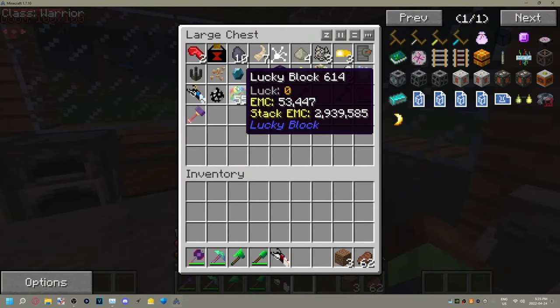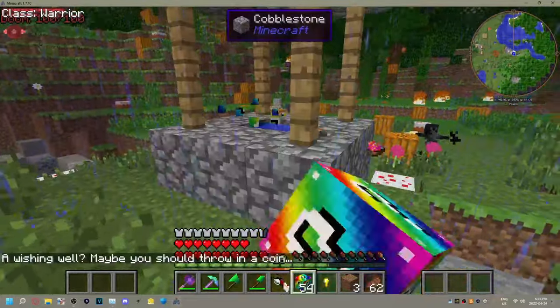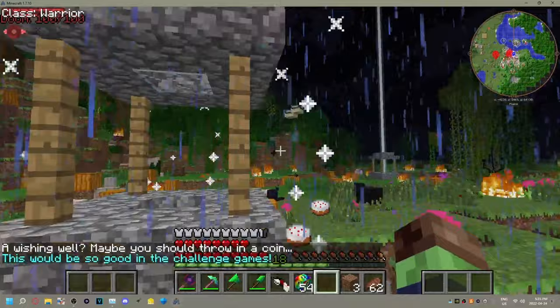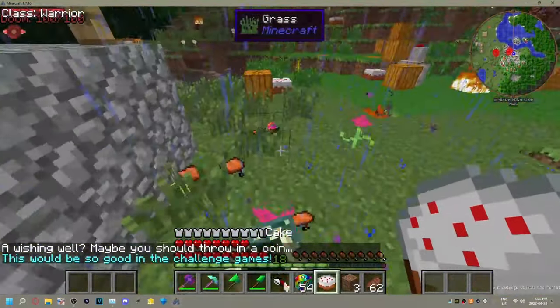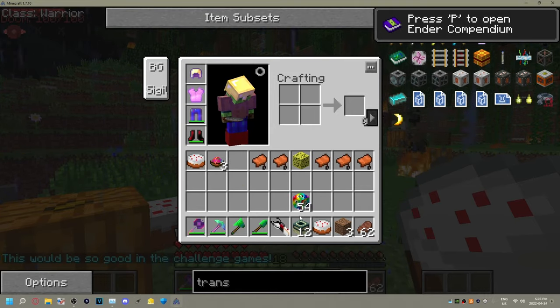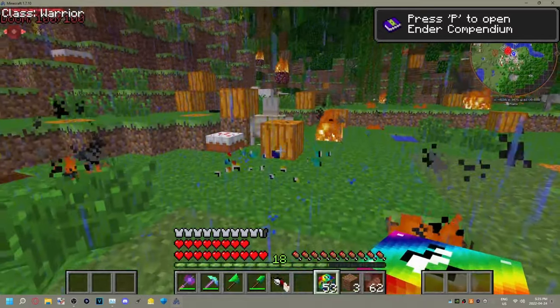Let's pull my lucky box back out. And let's get back to lucky blocking, guys. We've got 55 more to do. Another wishing well. I'm happy with this. Yes, please. Oh, this one gave me cake and end portal frames. And a sponge. I can spawn the Ender Dragon arena in my house now. Awesome. Okay.